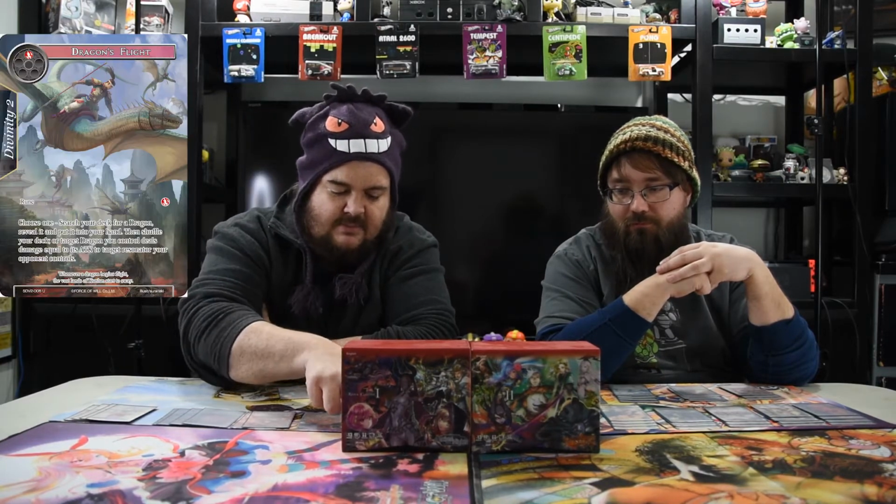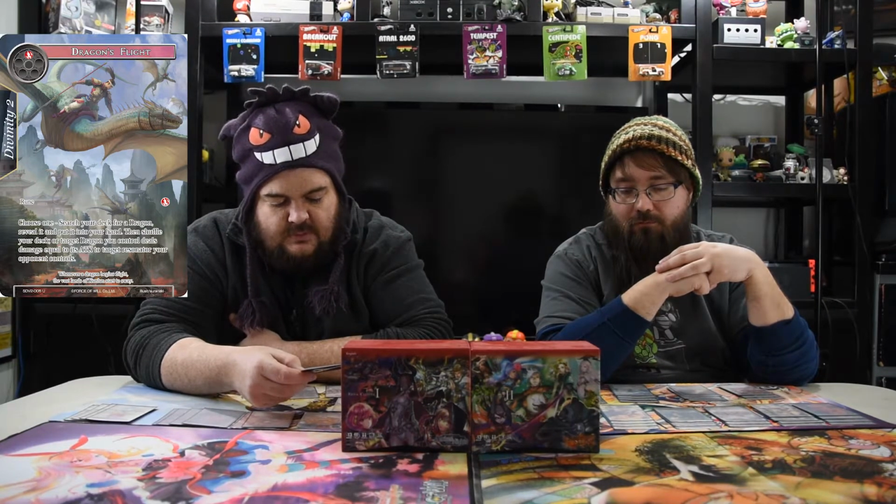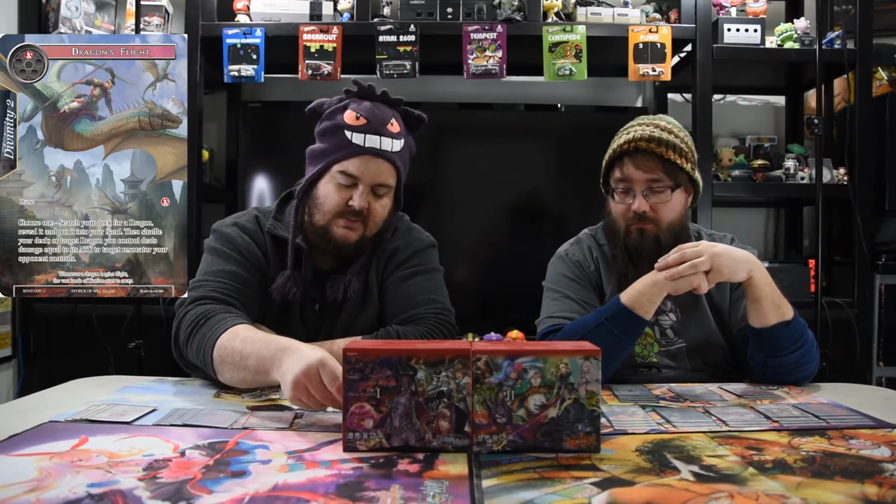So his rune deck is pretty simple. We have Dragonflight, which is the one you need just for the dragons. It's 1 red and it's Divinity 2. For a rune, you choose one: search your deck for a dragon, reveal it, put it in your hand, then shuffle your deck; or target dragon you control deals damage equal to its attack to target resonator your opponent controls. So it gives you versatility that you can either shoot their dude or go get a creature. Sometimes you need to go get a dude. It's the way to do it.